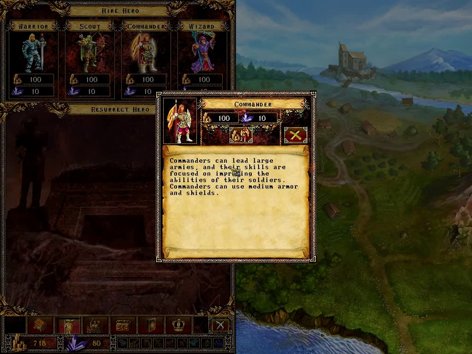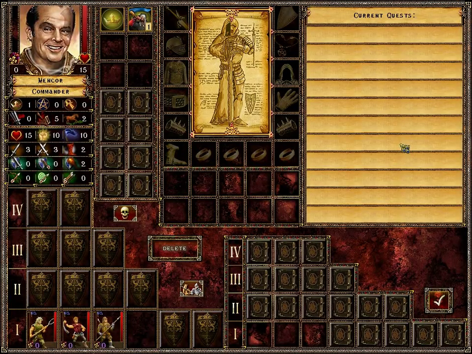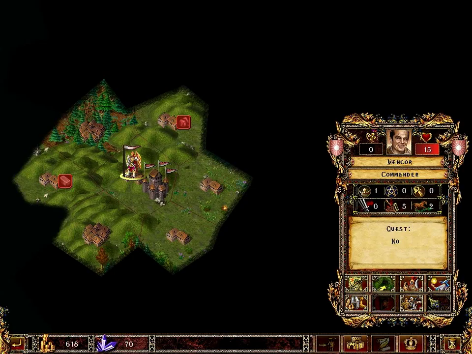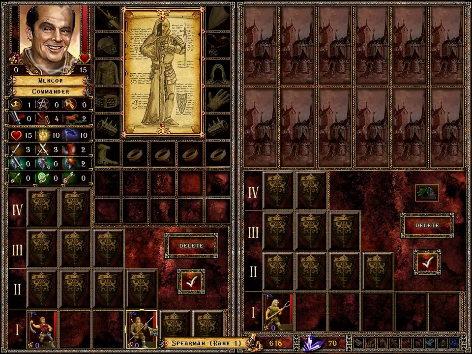Commanders can lead large armies, and their skills are focused on improving the abilities of their soldiers. Commanders can use medium armor and shields. And there he is, look at him. That's Jack Nicholson. If I recall correctly, I haven't seen that gentleman in a long time. For your starting army, sir, we will leave the peasant in the starting garrison. Remember that you always want a troop in the garrison, and preferably the cheapest troop you can put there, so a peasant will currently work.